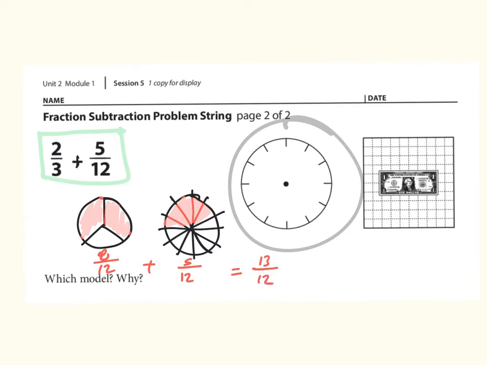Now, there's a reason why I didn't replicate it here on this clock. That being that I don't have room for 13 on this guy. How would I go about doing that? That's because the numerator is bigger than the denominator in this instance. I would need more than 1 clock in order to represent that, which we'll be talking about more in class.